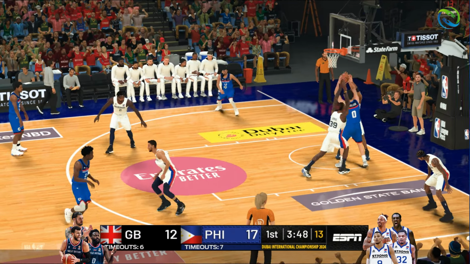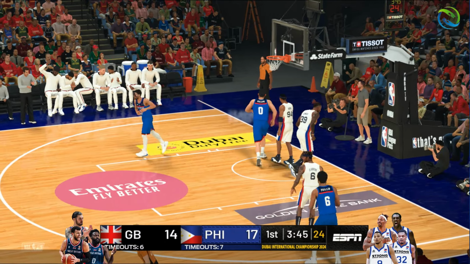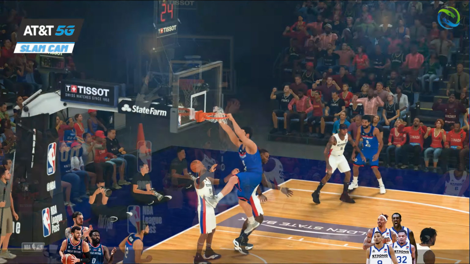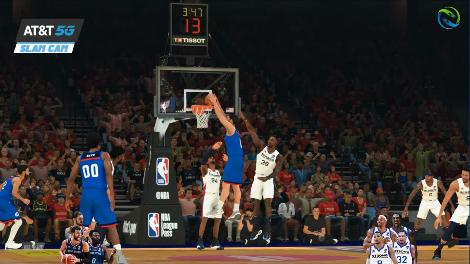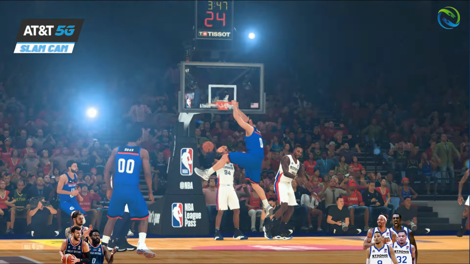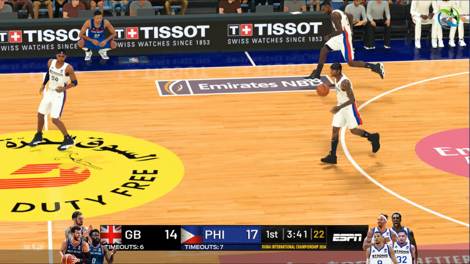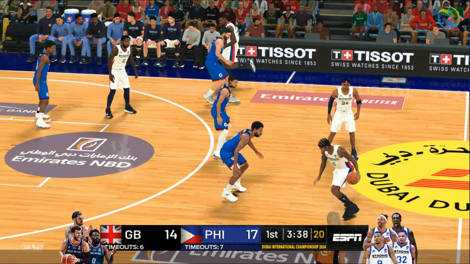Inside. And he dunks it down. Come on now, guys. That's flat out insane. Hey, when's the last time you saw a jam like that? Ooh, a great look there. Brought to you by the AT&T 5G Slam Cam. Pass to Moore.